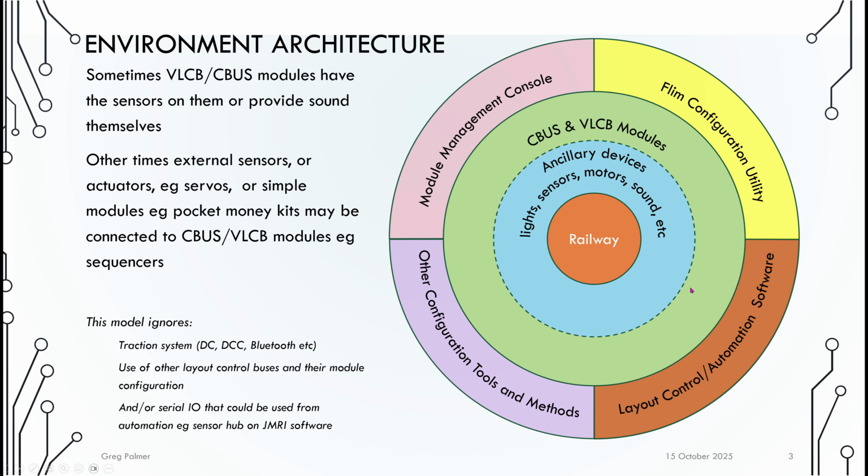Now, the dotted line around here is to indicate that we have some CBus modules, in particular CANMEO board, Pete Brownlow's. There are daughter cards you can put on there that have coil current type detectors on the top of them. So that blurs the boundary of where is the detector and where is the module. So your sensors are actually on the board.